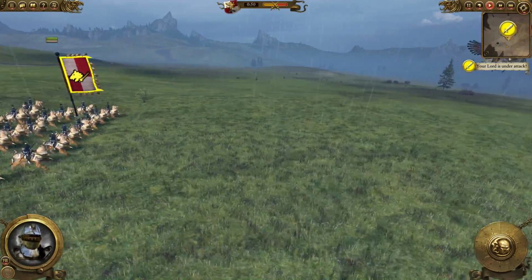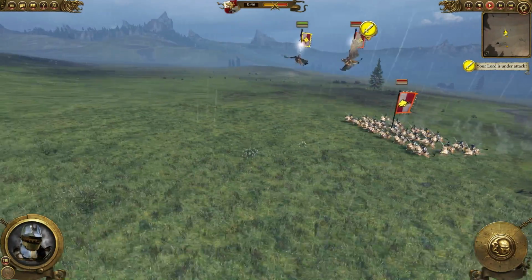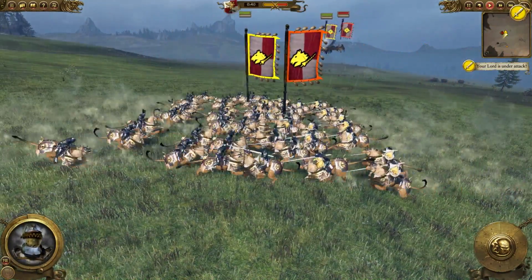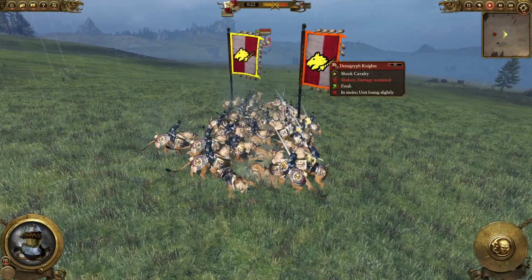As said, both Demigryph units destroy pretty much every other cavalry unit in the game, so to test their strength against cavalry, I've put the Demigryph Knights and the ones with Halberds against each other. Here you can easily spot the difference. The ones with Halberds do way better and manage to kill off the normal Demigryph unit.